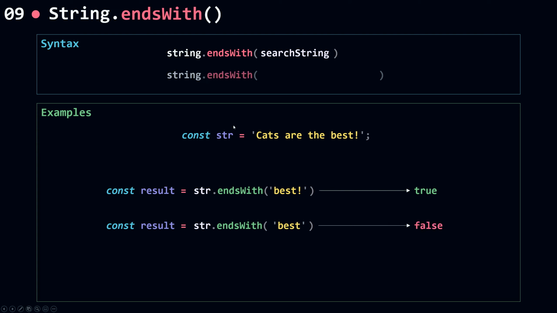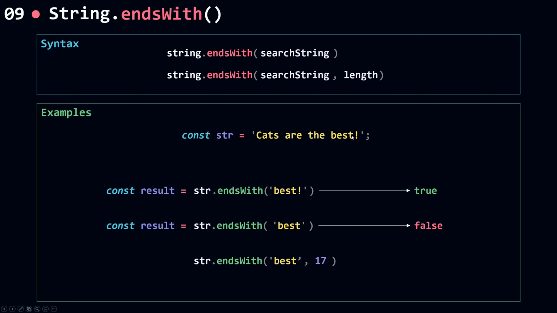Now the method endsWith also takes in a second parameter and it's called length. For startsWith we call it position, and for endsWith it is length. They are different. Now the length here means the length of your string. If you don't pass in a length parameter, by default it's going to be the string length. For example, this string is 18, so in both the two examples here, the length is set to 18.